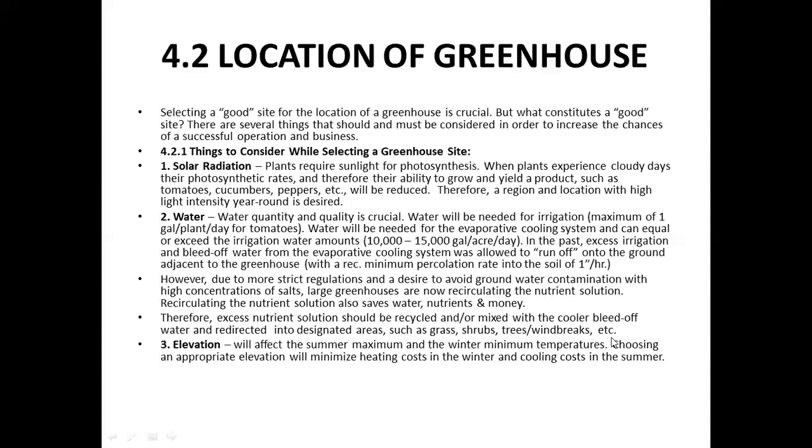Elevation, for the proper orientation of the greenhouse, is the main factor which affects the yield and production of the crops. So the proper elevation plays a vital role in maintaining the environment inside a greenhouse. The temperature, the cooling system and the heating systems are all related to the external environment and external solar radiation.